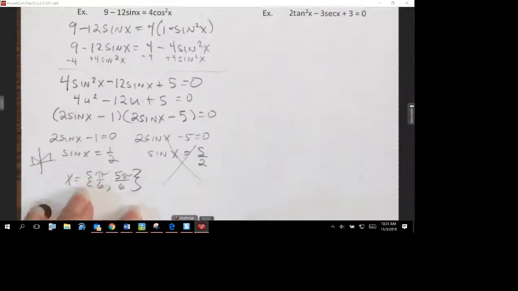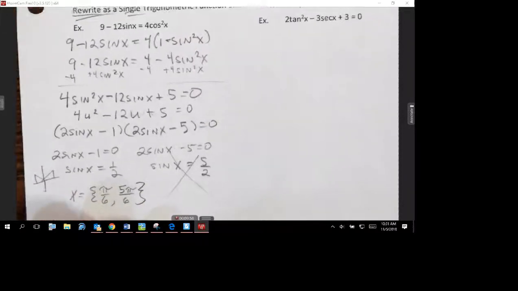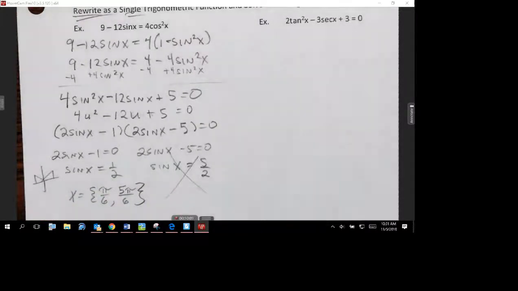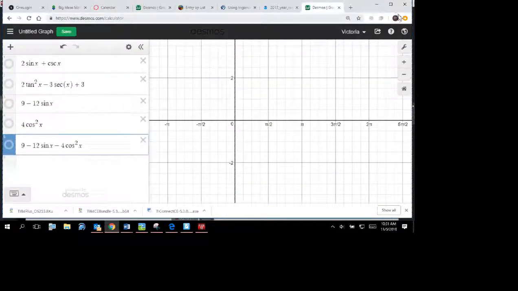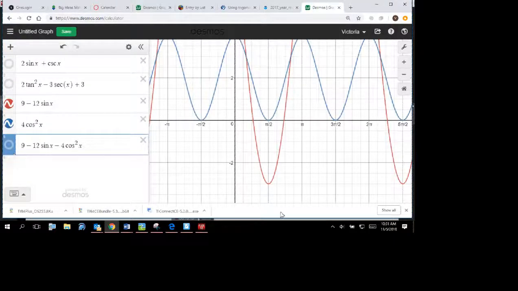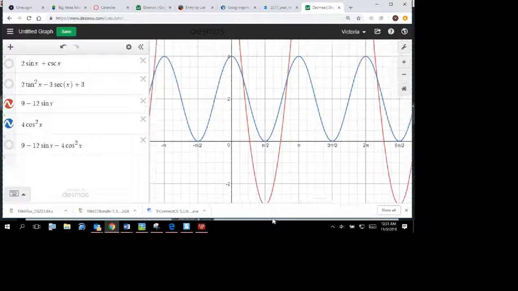Let's go to Desmos, and let's check to make sure we did this right. There are 2 different ways you can plug it in. I want you to plug it in and check to see if it's right. There are two different ways you can plug this in. You're going to have to do it on your own, so choose which way you remember, and then we'll go over both.